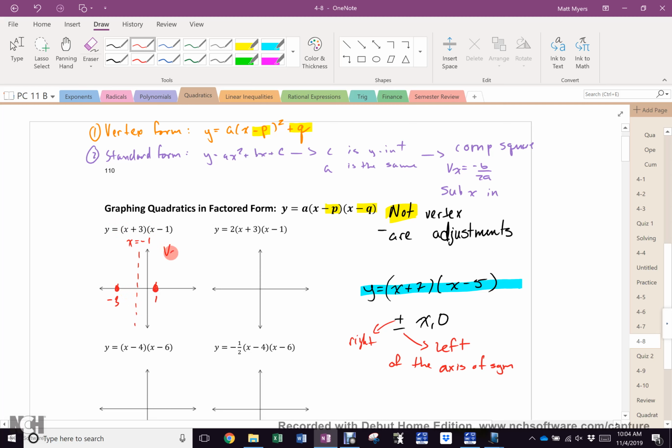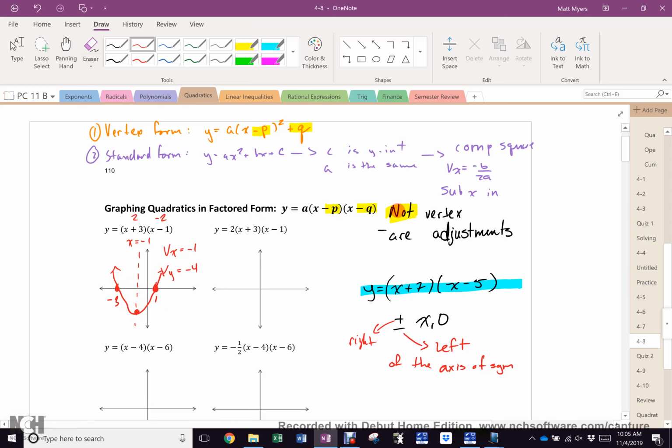Well, we now know the vertex X equals what? -1. So what can we do with that -1 right now to find the vertex Y? I can plug it in. What is -1 plus 3? 2. What is -1 minus 1? -2. What is -2 times +2? -4. So my vertex Y is -4. And then, before I commit to drawing it, I'd better check. I've gone 2 to the right. Yes? And I should have gone up how far then? 4. Did I? So can I commit to graphing this? Yes. Is everybody cool?